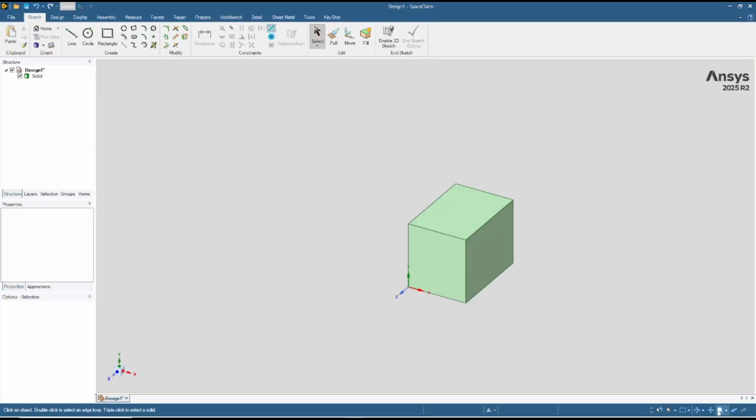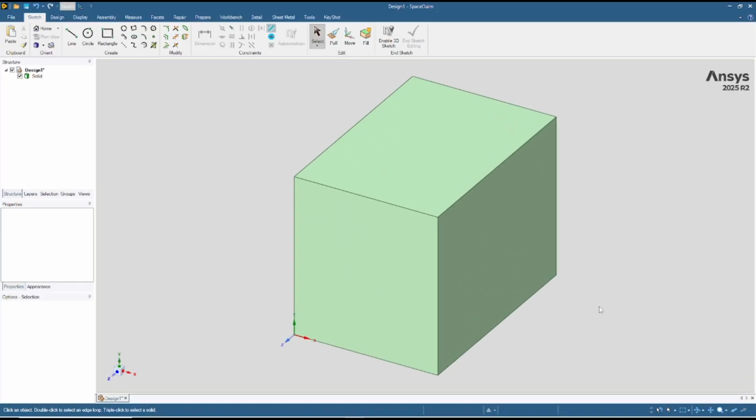And if you want to use zoom fit, you can go to the bottom right and then you can see the zoom icon. You can click on the drop-down menu to show the four options. Now to zoom fit, you can use this option, Zoom Extents, or you can type Z on the keyboard. You can click Zoom Extents like this.